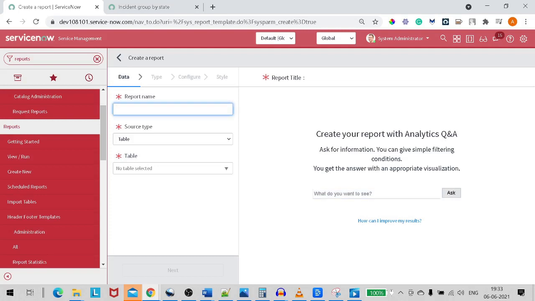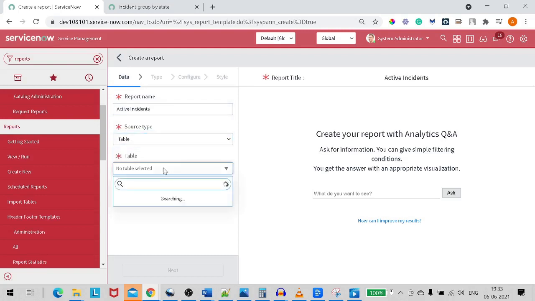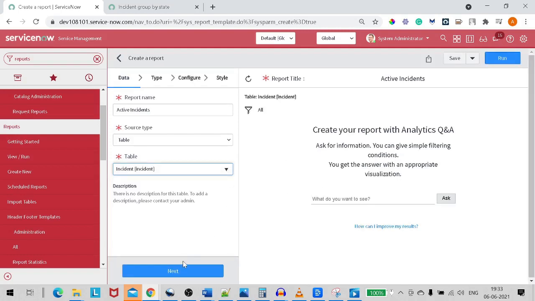So now we will create a data report. I will give the name active incidents. Let's give the table, then we will give incident. You can do it on any table. Okay, incident, and now we'll go next.